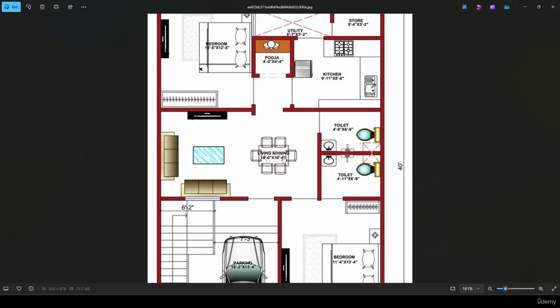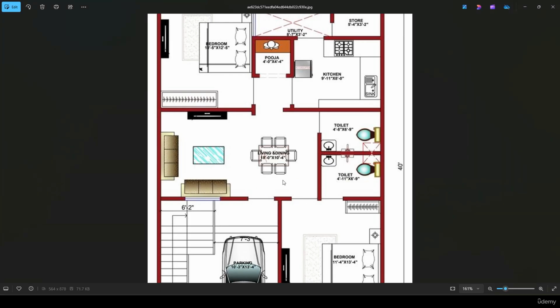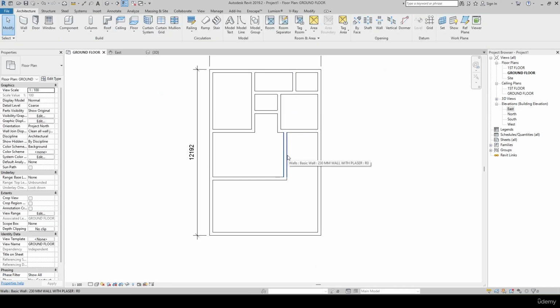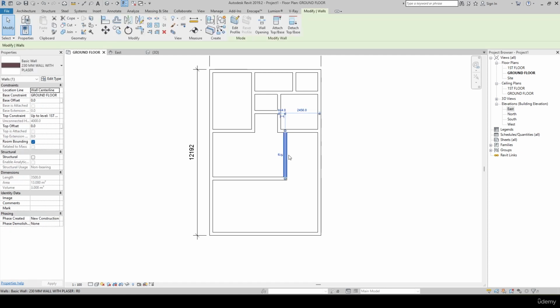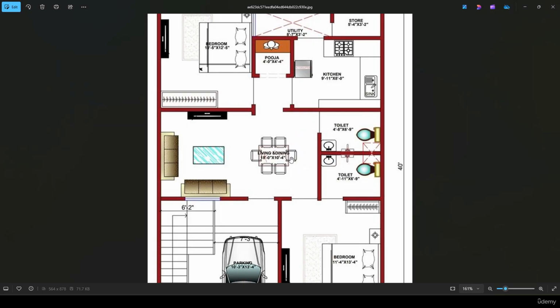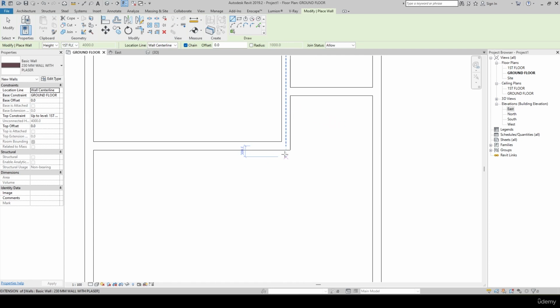Fine. Now you have the hall somewhere here. Okay, fine, and just connect here. You have the toilet in between. So let us do one thing. For the toilet walls and the internal walls, as of now it has taken 8 inches, so I'll reduce it later. So let me see. Yes, I'll add the toilet wall this way, and again there's one more toilet which I'll create somewhere here and close.